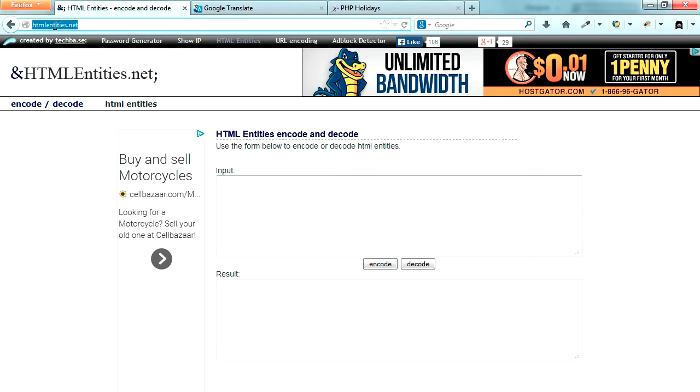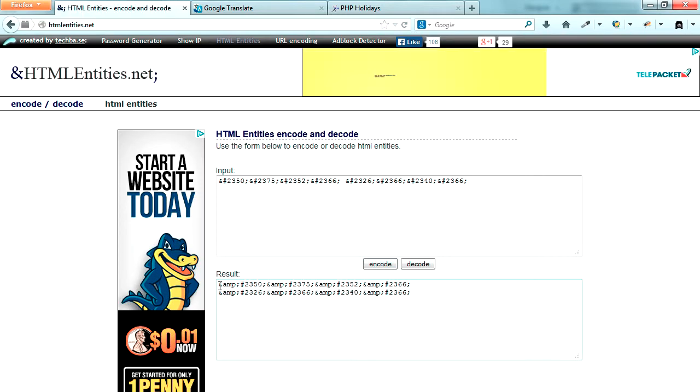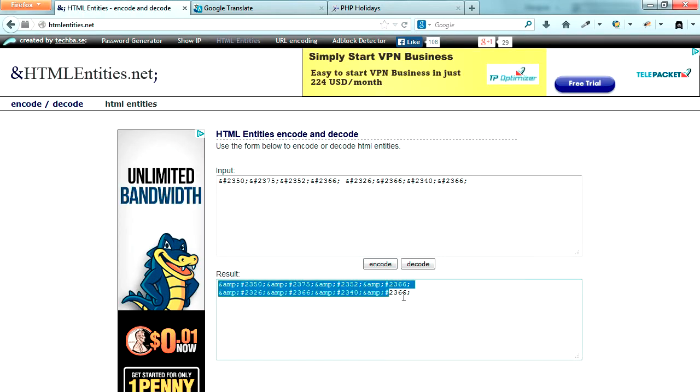Now I go to a website called htmlentities.net. I want help to encode our language in an HTML format, because the format that you are looking at is human readable, not machine readable. So now I encode this. It prints a bunch of encoded data.